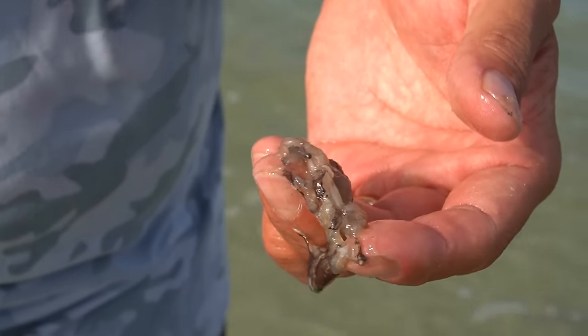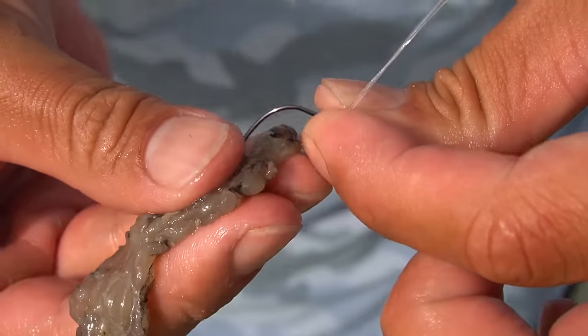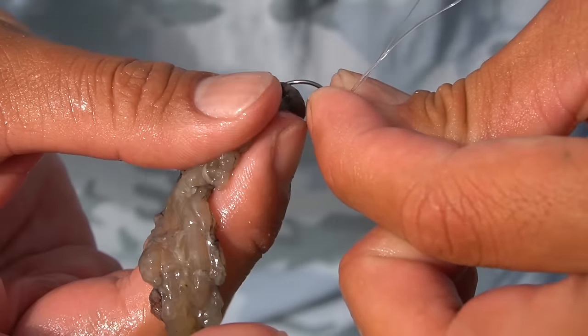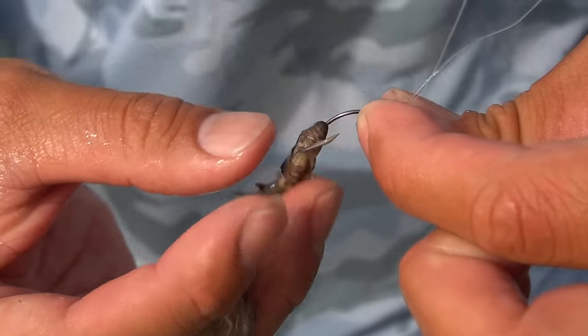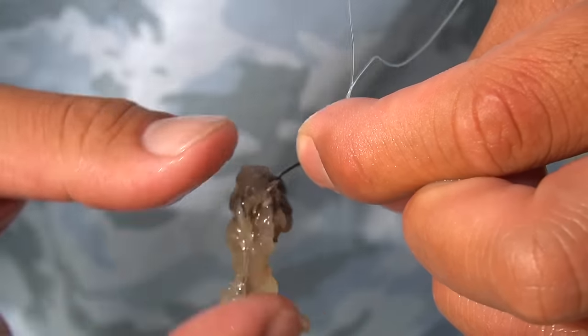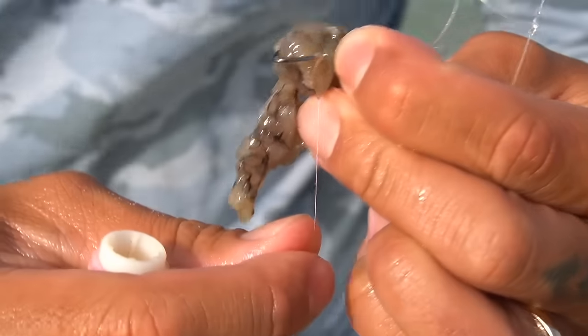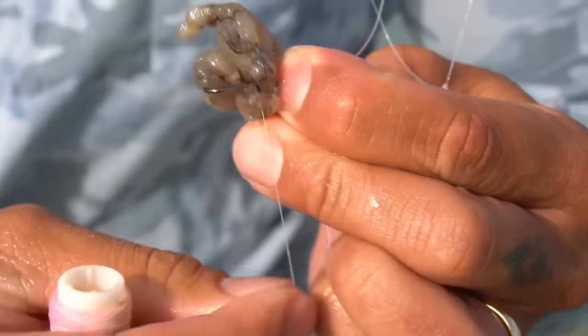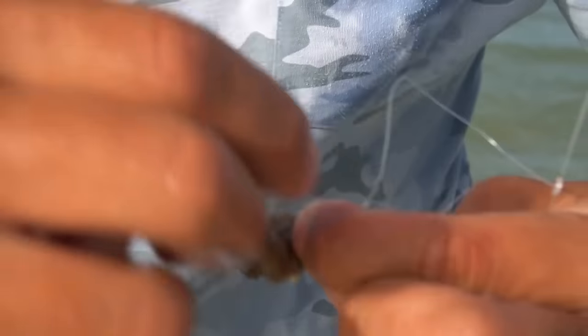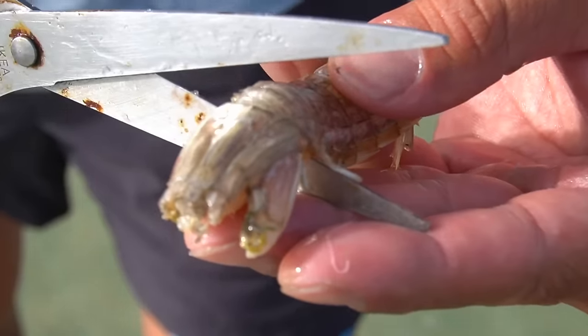Ooh, what is that? It's really soft, but it's a nice looking piece of bait right here. Definitely looks nice. I'm just trying to hook it, but it's so soft that it's hardly getting hooked. This is a better idea. This is our elastic thread here. Just wrap it up. Instead of hooking it, you just wrap it. That's a better idea. Oh yeah, that's great. That looks amazing.